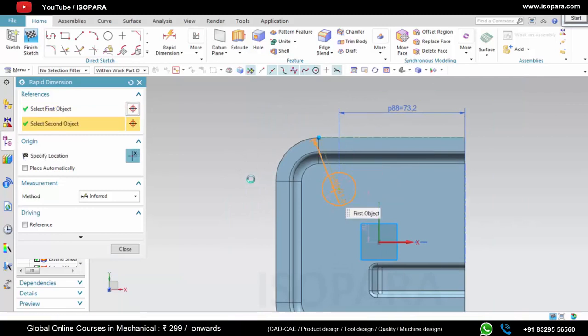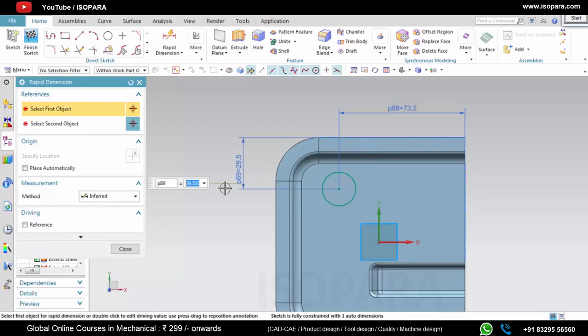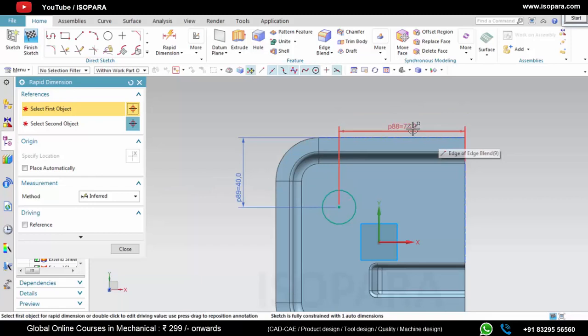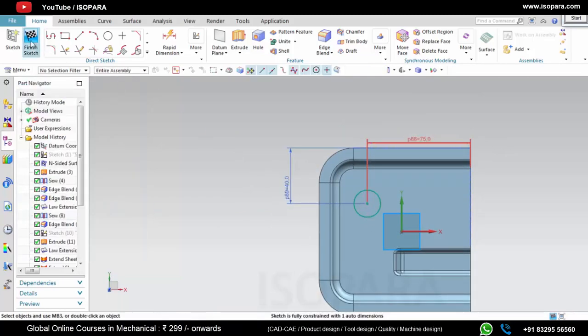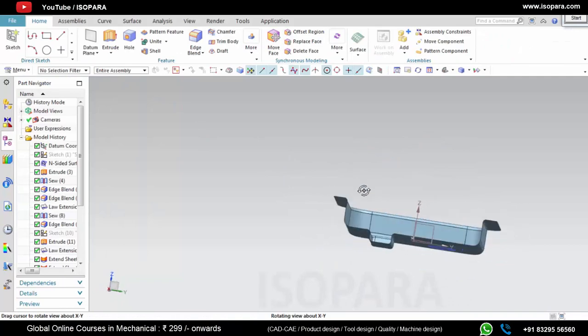I am selecting it from the flange. So it will be 40 mm and this is 75. Then finish the sketch.